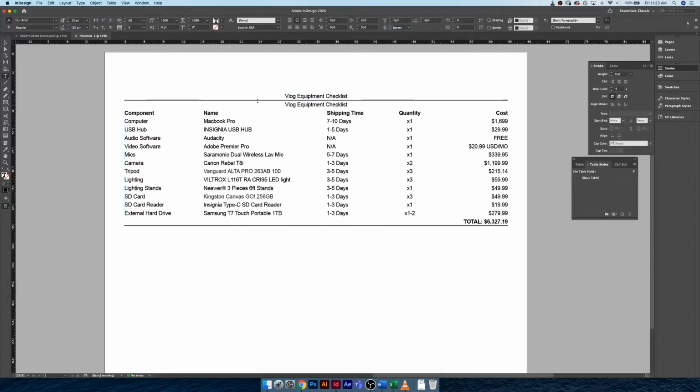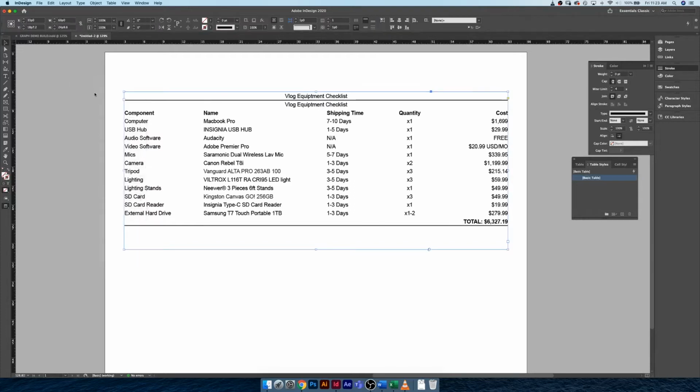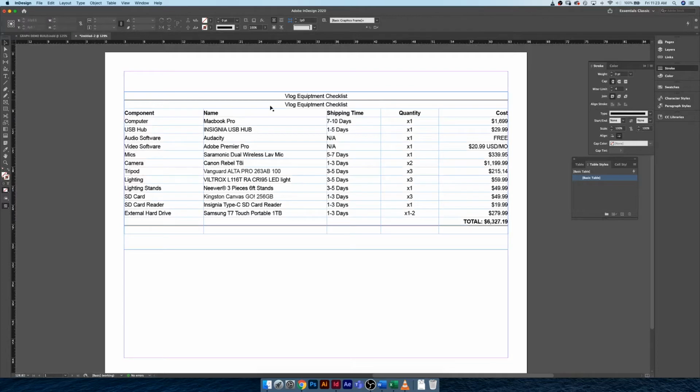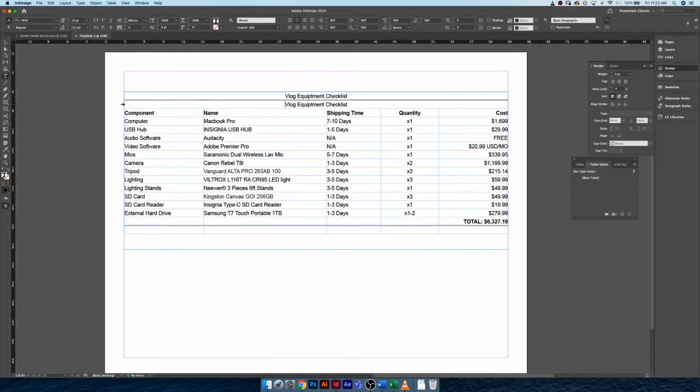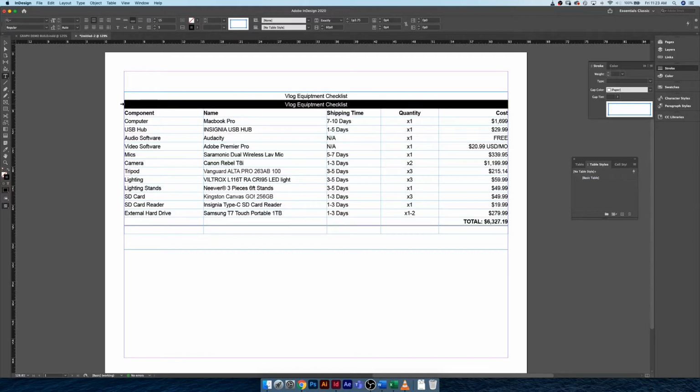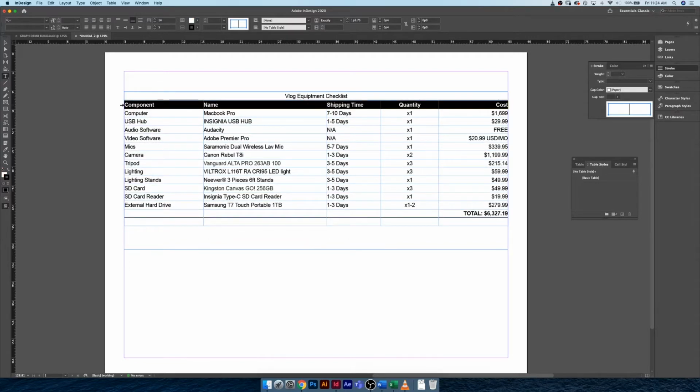So I'm going to switch back into our work mode so we can see the cells better. I'm going to select this row by placing my cursor just to the left of the cell. When you get the arrow that faces directly to the cell, it lets you highlight that entire row. And I want to get rid of this row. So you can either right click and hit delete row, or there's a keyboard shortcut for it: Command backspace, or Command delete. So I'm going to delete it there using Command delete.